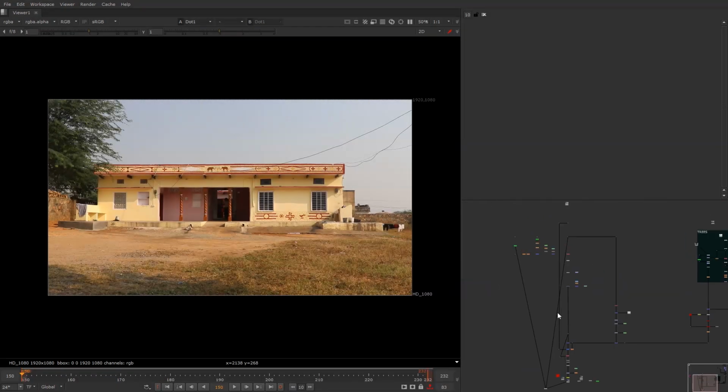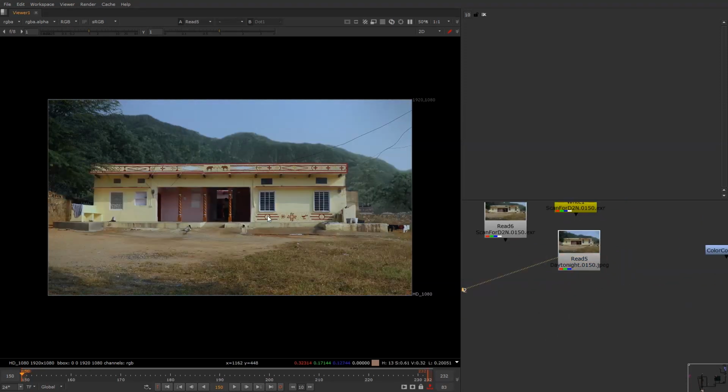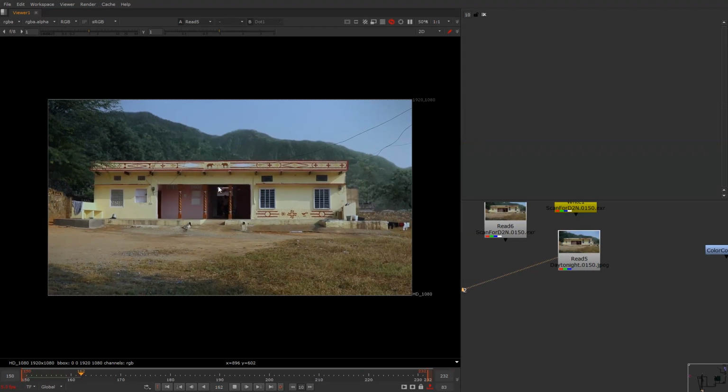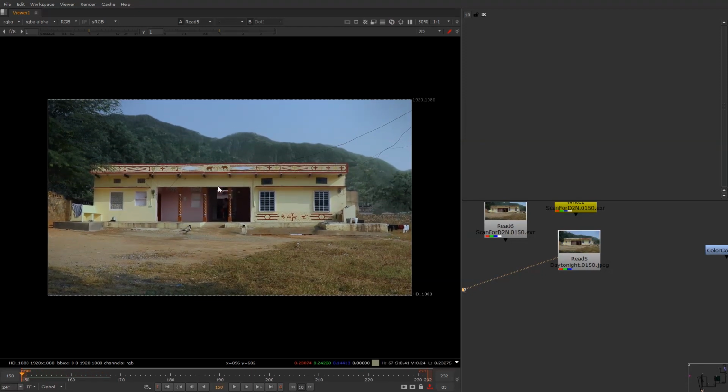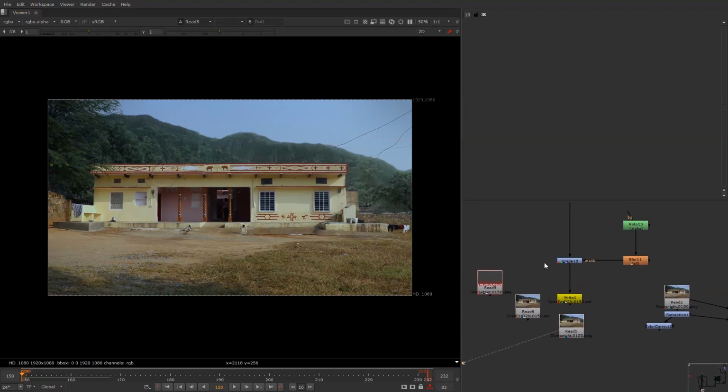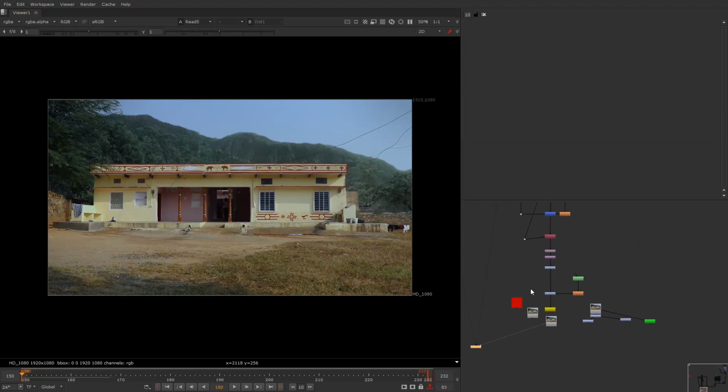Today's tutorial is all about day to night. We're just going to change the entire footage into night and make it look realistically night as much as possible in a short span of time. And if you have not watched the previous video, it is from the DMP which I have uploaded, and you can check it in the playlist as well.